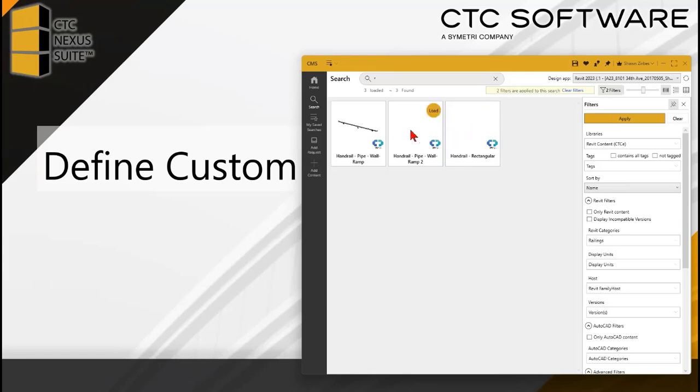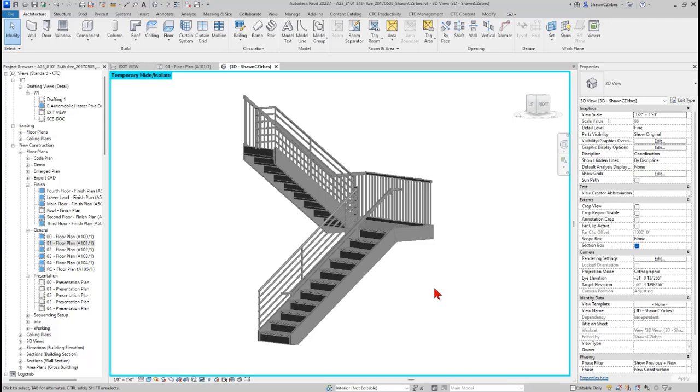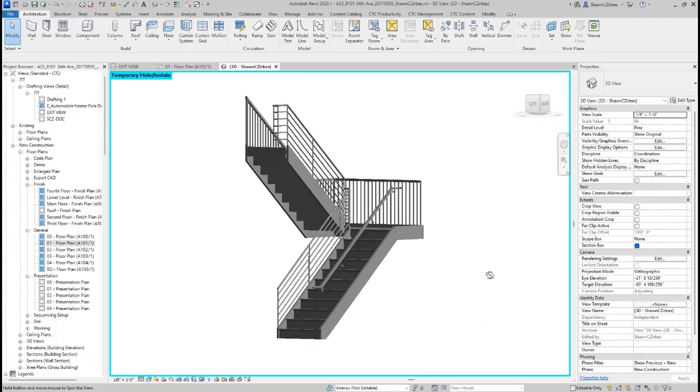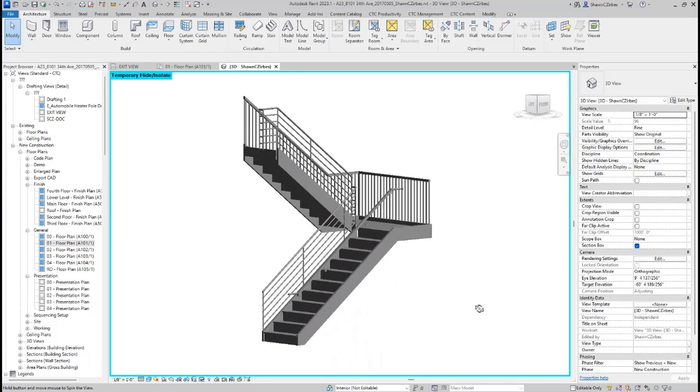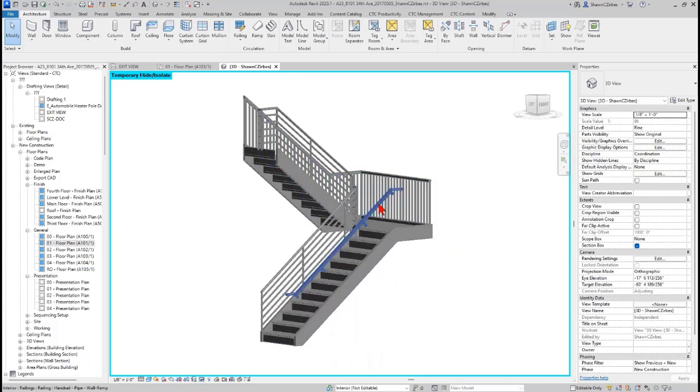So if Revit doesn't give us one, you get this white preview, and it kind of doesn't present great. Like if I wanted to see this handrail pipe wall or handrail rectangular, I would need to go capture something out of Revit specifically. So what I like to do as I'm loading up these system families or model groups or things that I want discretely a better preview on is I will jump into Revit. I will create myself some kind of a 3D view that shows me the thing, like this little view here if I was doing a stair, or just the railing rectangular itself.